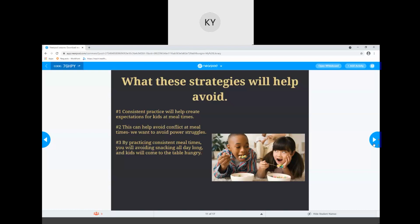And the other important thing to keep in mind is drinks too. So not just food, but kids who are allowed to drink calorie-containing drinks, so juice, milk, or anything else that has calories, we want that to be at mealtimes only. So if you've got a child who has a glass of milk 20 minutes right before their meal, that's going to affect how hungry they are at that meal as well. So we really want to think about what's our meal schedule, what's our drink schedule, and when are we offering all of those things.